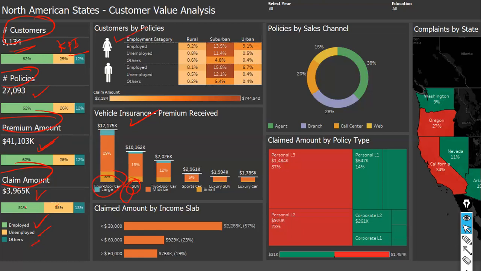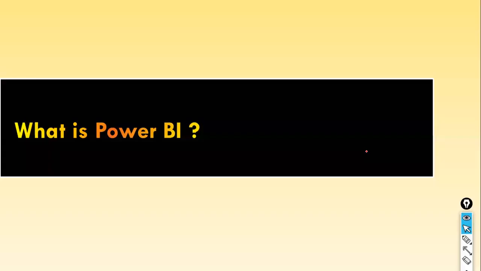So these are your metrics, key performance indicators, which along with the important reports can help you understand what is happening in your business quickly. In case of something wrong, you can take action immediately. If you nip it in the bud, what will happen?